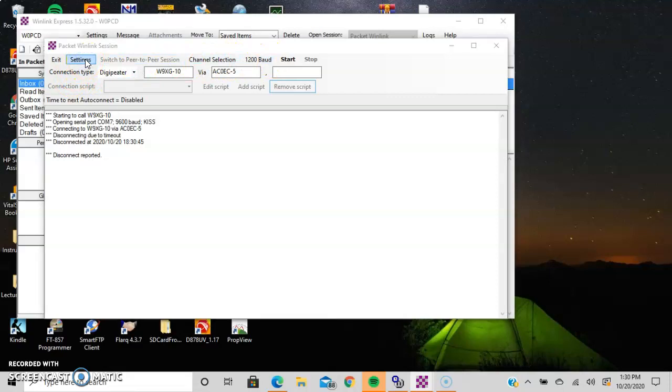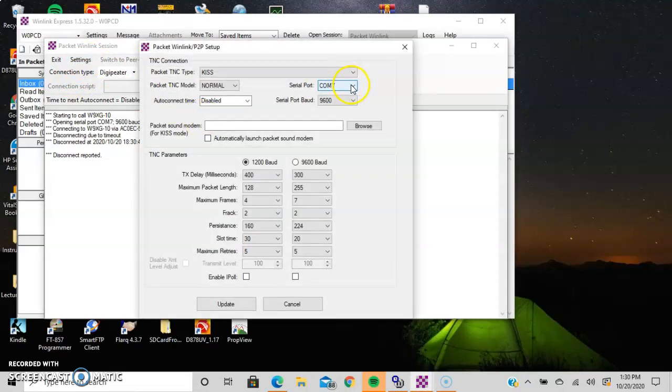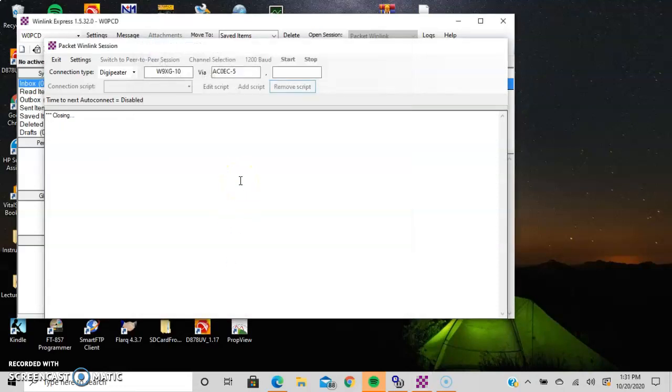Just for the sake of argument, we're going to try COM5. Okay, so it says it's trying to connect. It's not connecting because, like I said, nothing's happening on the radio.